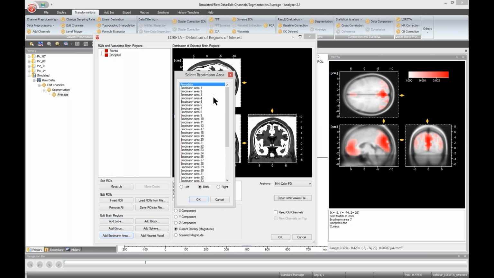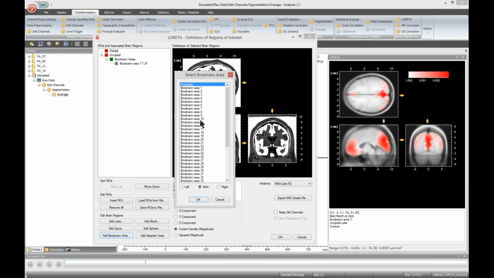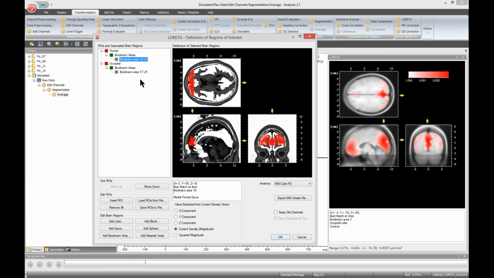Here it enables you to select brain areas from the list of predefined anatomical regions. For our demo, I will select Brodmann area 17 for the occipital row, and for the frontal, I will select Brodmann area 10. This way you can create a row tree, and each row tree contains 2 subnodes.